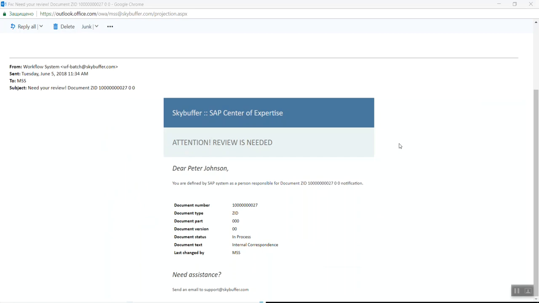Let us consider an example of using the background service of notifications when detecting a focus situation in the process of DMS document background monitoring. The company creates a DMS. As soon as the document is saved, the departmental manager is sent an email with a notification about creating such a document. So, you're going to see now how easy, fast and convenient it is to create such an email for SAP notifications using Skybuffer Simple Communication Add-on.